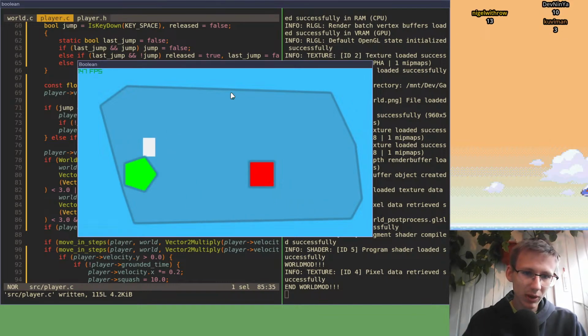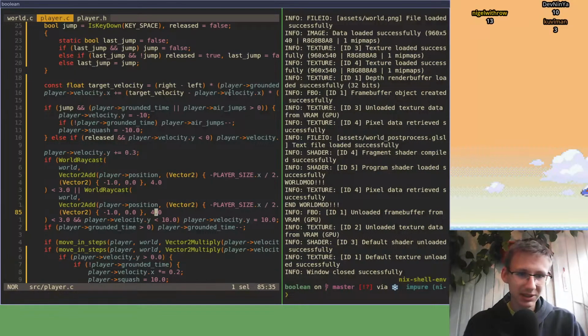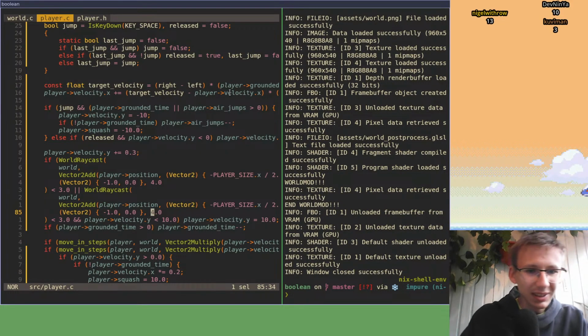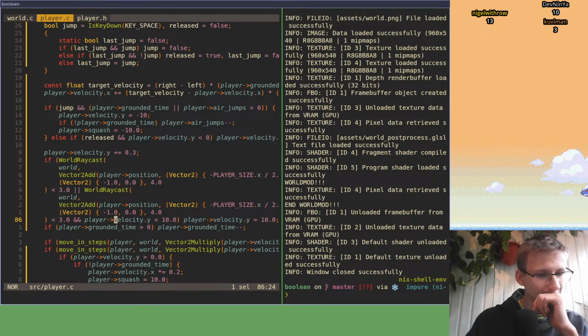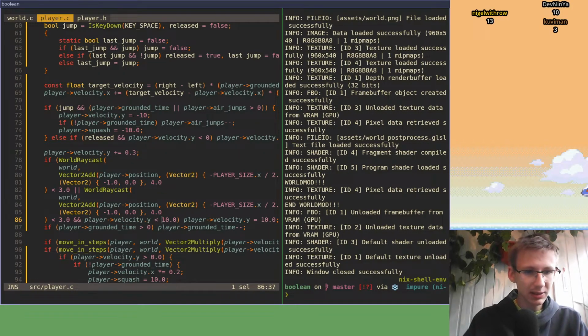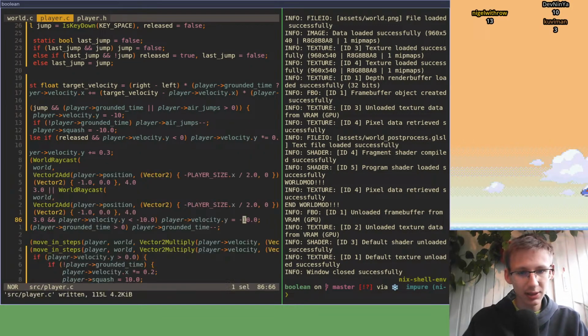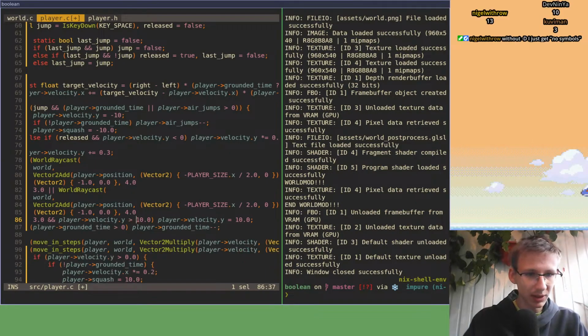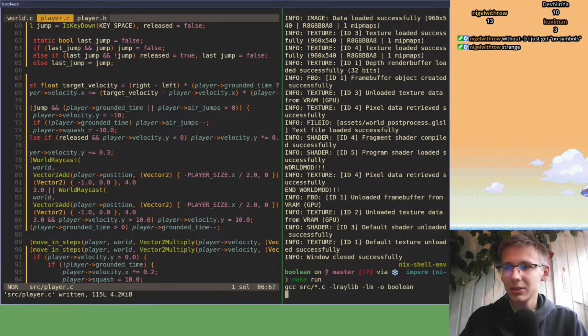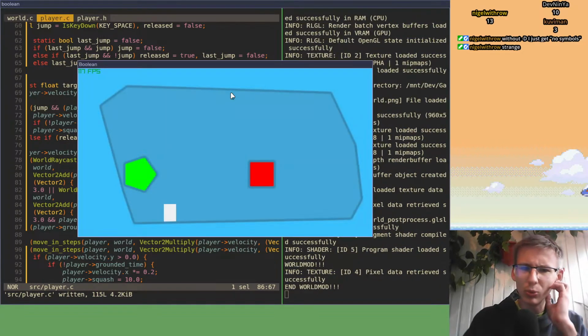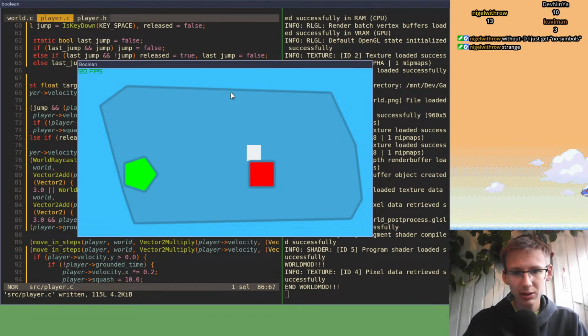Sliding feels way too fast. Oh, wait, less than -10. It is -10. Wait, no, greater than 10. It should be greater. You just get no symbols? What? Huh?